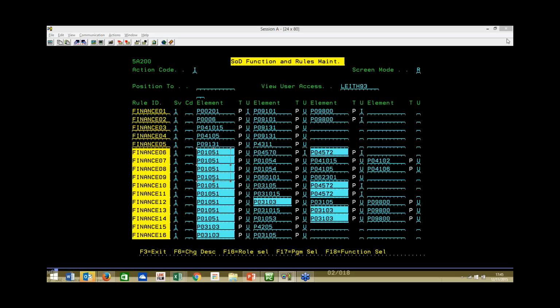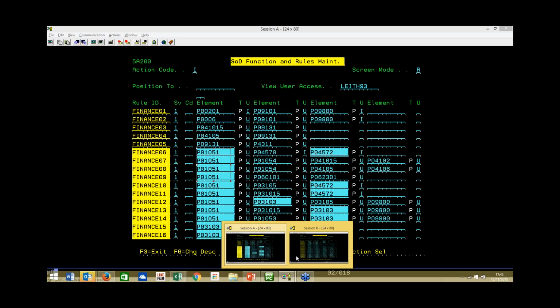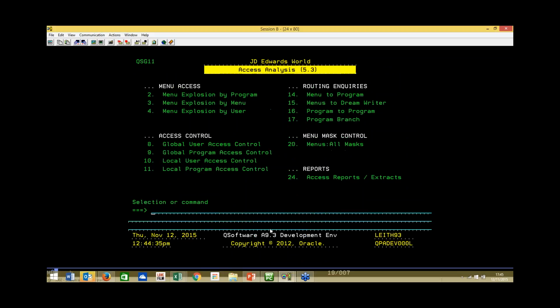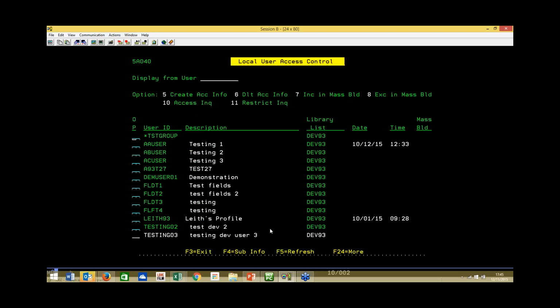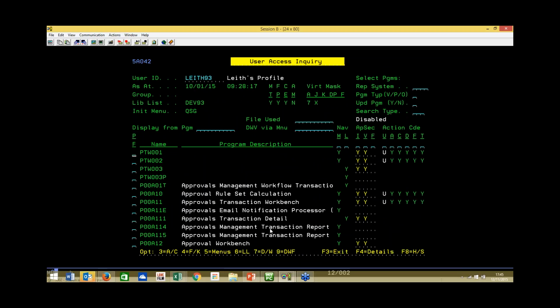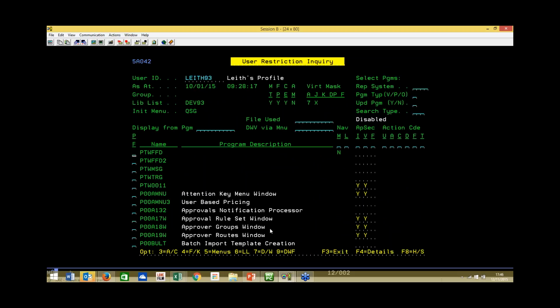Okay. So now within the new tool, if I go back into Access Analyzer, okay, I can look at all the programs, as I saw, all the programs that I have access to, and I can see all the programs that I'm restricted from.